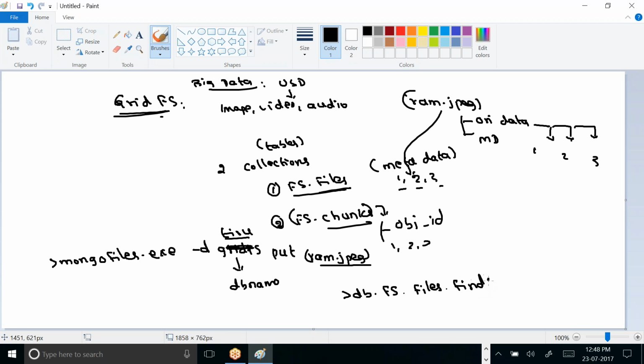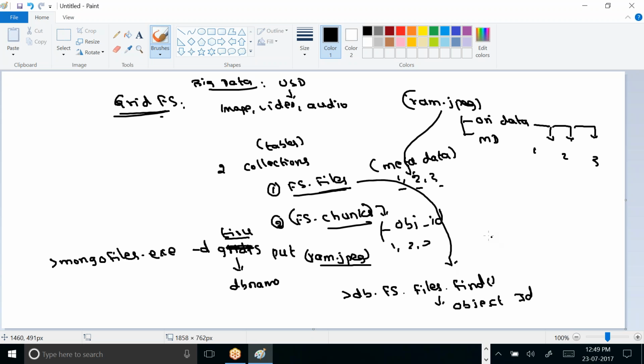db.filesystem.files.find. So it will look into the associated fs.files and list all the associated things. The file name is rom.jpg, how many chunks it is divided into, the day it was uploaded, the total size of the file, etc. All that information will be found here. Along with this, the command will return the object ID of the corresponding file.